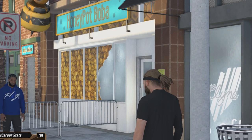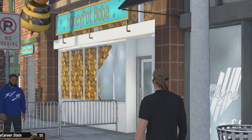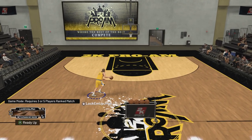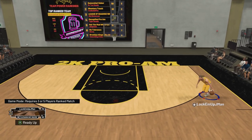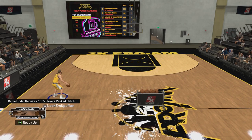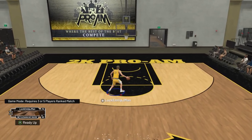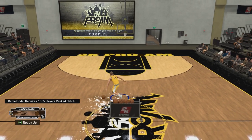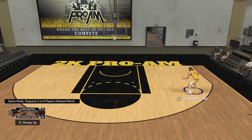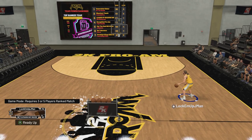This isn't my main build — I'm a five-seven pure playmaker. Say less! So the easiest way to speed boost coming up the court: you can simply do a hesitation and you get a speed boost just like that. I don't even know if you need a high ball control — when I got the game a day early I was speed boosting with a 60 overall. You let go of RT, hold the right stick in the opposite ball hand, then hold RT and the left stick in the direction you want to go.